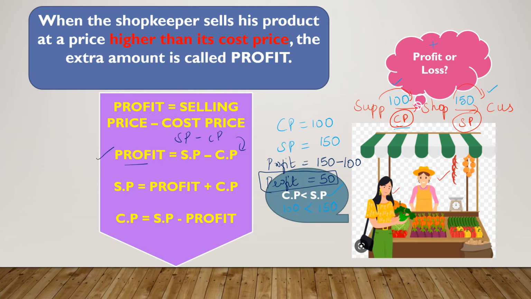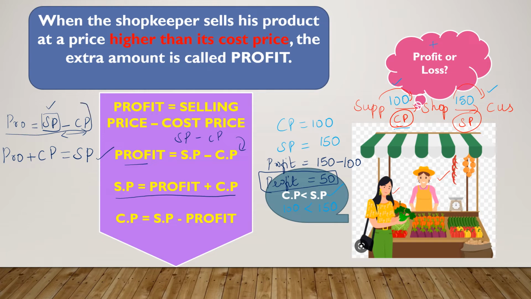The second one, they are just interchanging here. Profit equals selling price minus cost price. If they are giving any two, we can find the other one. In case we have to find the selling price, what will you do? We keep the selling price as it is on the right side, and the left side is the profit. The negative cost price on the right, moving to this side, becomes positive cost price. That will be the second formula: selling price equals profit plus cost price. In the same way, can we find the cost price? Yes, of course. So take this initial formula.